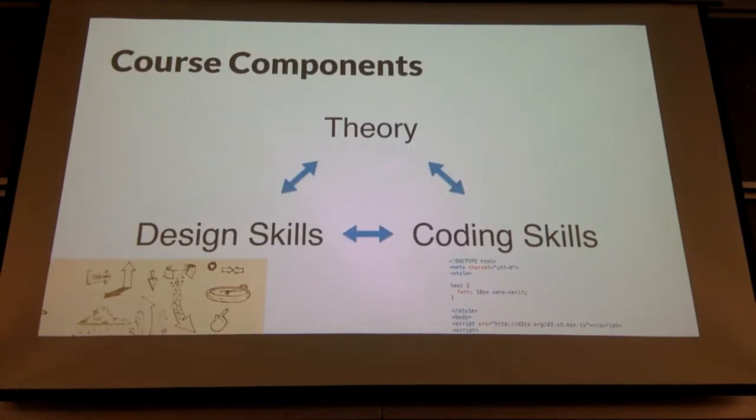So my goal was to get you to learn 3 different things, right? The theory, that's what I'm basically doing in lecture. Design skills, that's what we're doing in all of these different exercises and the critiques. And the coding skills, that's what we're doing first in the coding homeworks, in the coding lectures, and then in the homeworks and the projects. And we hope to kind of allow you to integrate all of this and then basically make you awesome visualization designers.